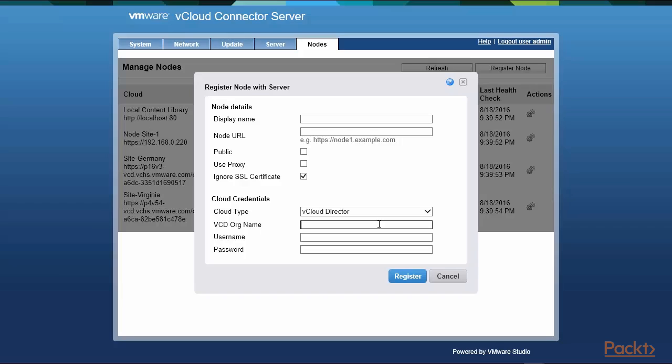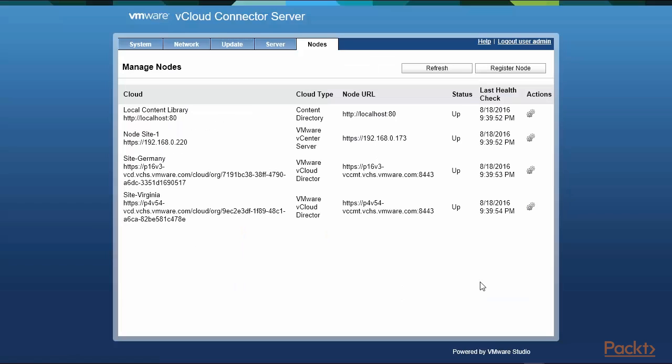This is, as I showed you earlier, available on the VMware vCloud Air site. There's an icon on the right hand side. When you click on that, you are able to get a long address, which is a UUID for your org name. That's what has to be keyed in here. And as far as the usernames and passwords, these are basically your vCloud Air usernames and passwords, because you are actually connecting now to the cloud. Click register, and it takes only a couple of seconds or less, and your status then comes up.